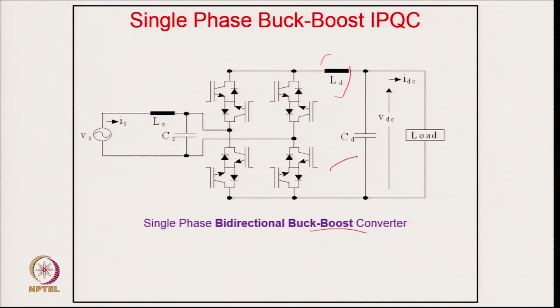So this converter can have both features, but you can understand the number of components here is quite large. You need bidirectional switches, so you require almost 8 MOSFETs or 8 IGBTs for that. Of course the circuit concept is possible, and we will derive other topologies also, but this is one of the topologies for a bidirectional buck boost converter.